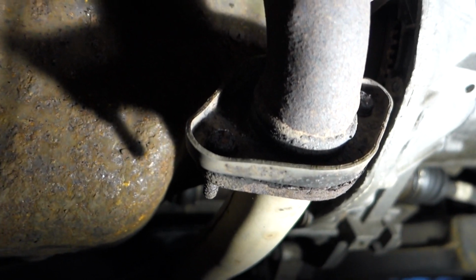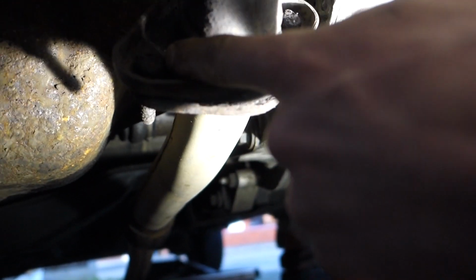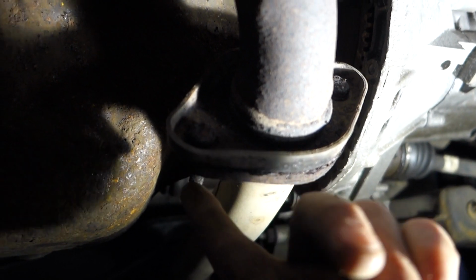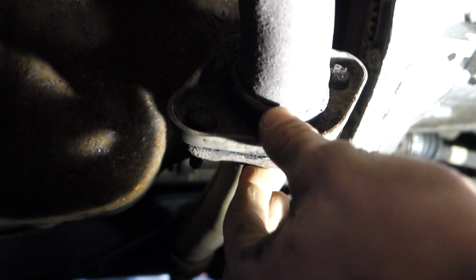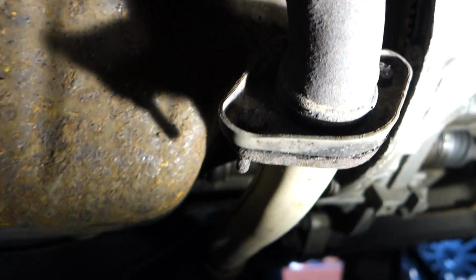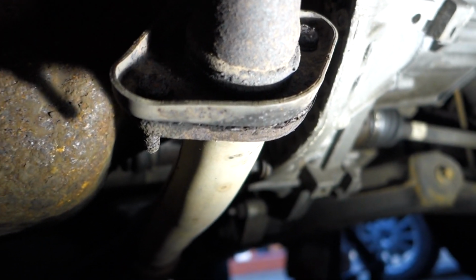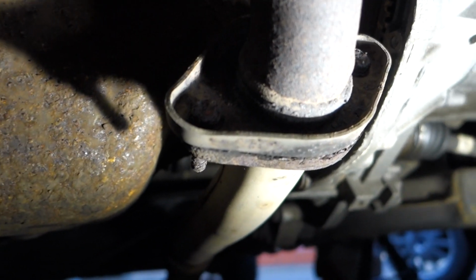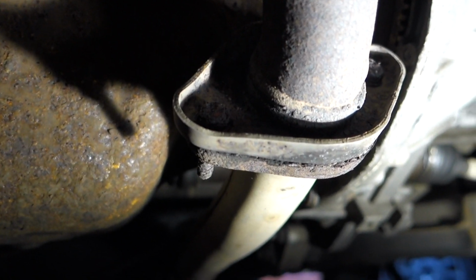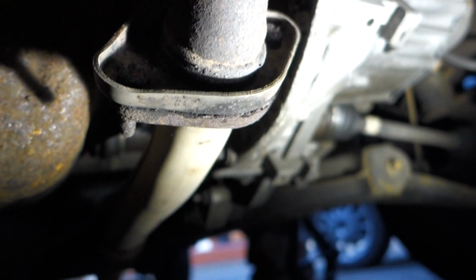Now if you struggle with this bit and you do own a blowtorch, simply get the blowtorch and heat up the bolt, preferably at the back, as best you can, trying to get the bolt itself hot rather than the bits around it. Obviously you'll still get a bit around it, but try and heat the bolt as much as you can, glowing red hot, and that will help crack it a lot, and then give it a good smack with the bar. And if you're using a ratchet, try not to whack it with anything because you'll break your ratchet before you undo the nut.